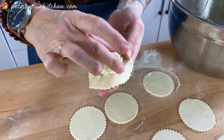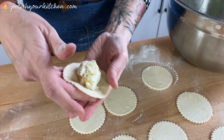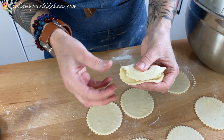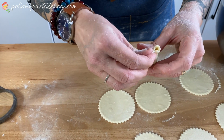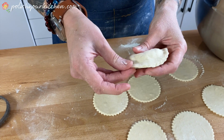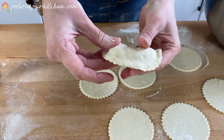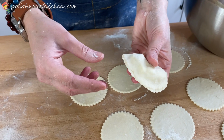And form your dough in the middle, and then the 2 edges will come together like this, and we'll seal them first like this. And make sure they're all together. And here is my pinching method. This is the one that I use normally because it's the easiest for me.